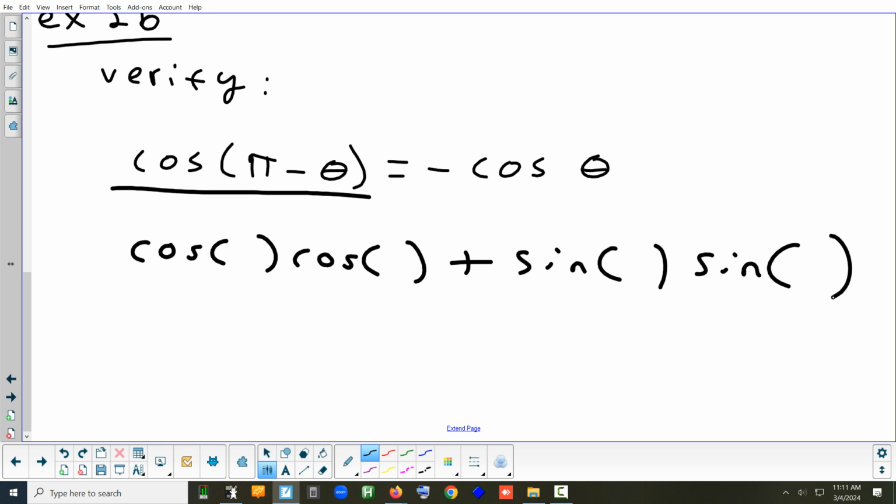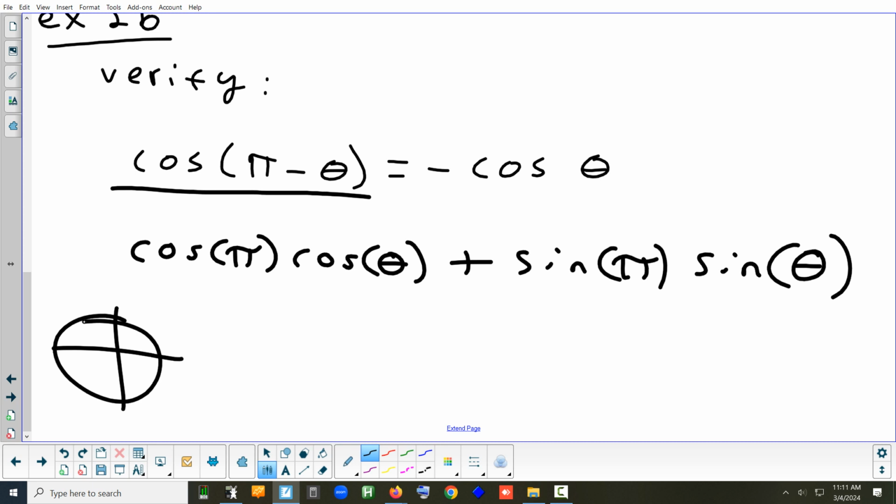Yep. Alpha, or in this case it would be pi. So alpha just kind of stands for whatever the first angle is. This time it's pi. And my second angle is going to be theta. First angle again, pi. And second angle, theta. Now the one that's theta, you can't really do anything with it. But the pi, you can.